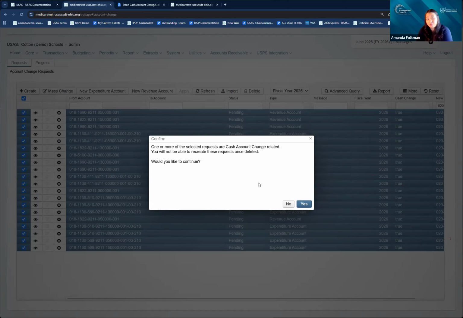Now, this is where technically I'm deleting all of them for a cash account change, but if I wanted to delete just selected ones from a cash account change, technically you can do that. But this gives you the warning saying, especially if I'm just picking and choosing some from a cash account change that's already running, then you can't just recreate that with another cash account change.